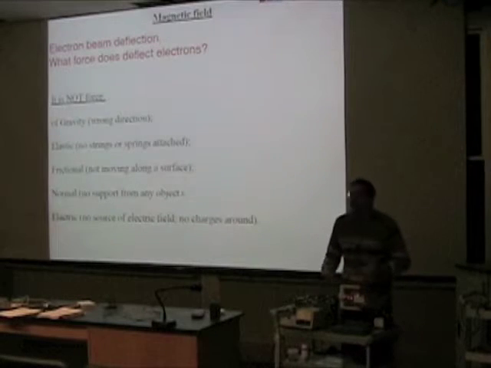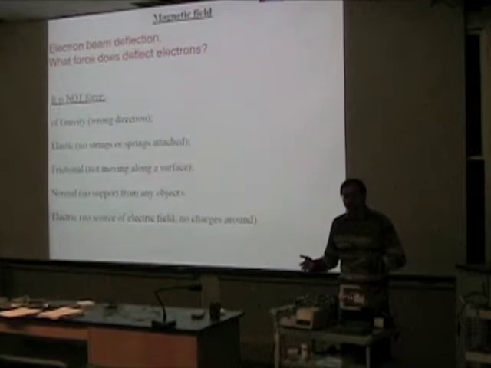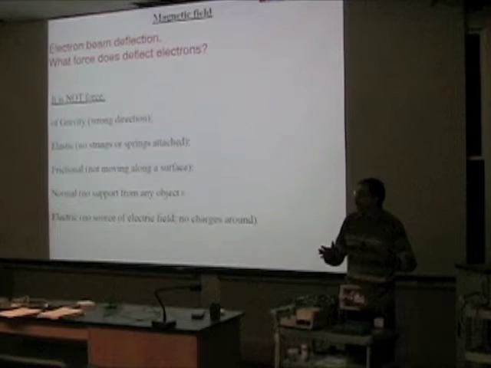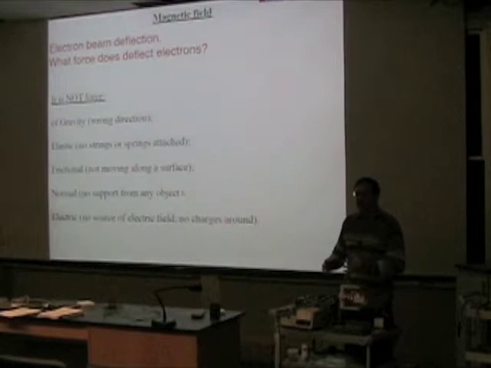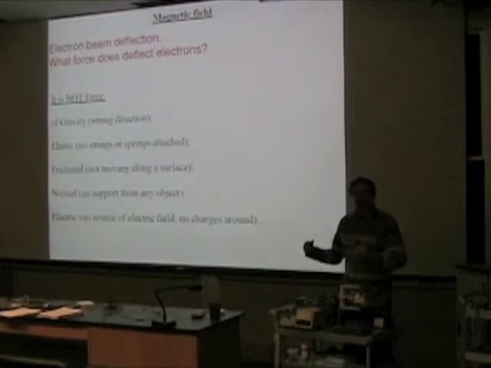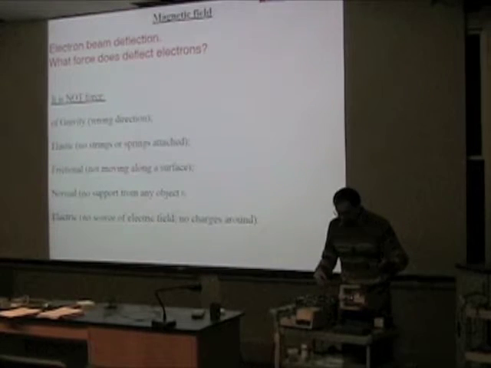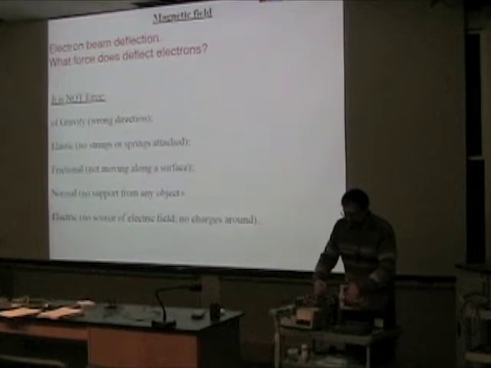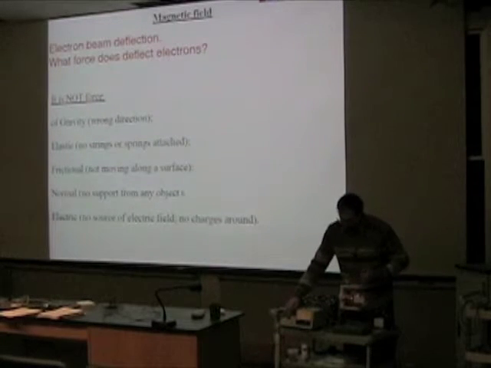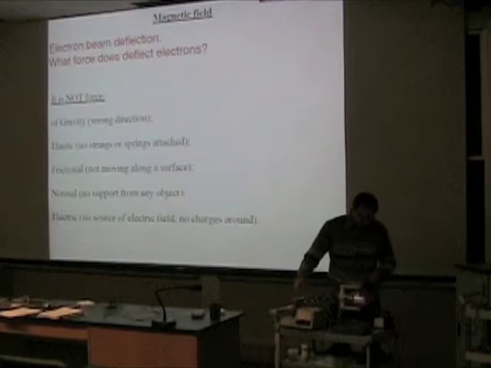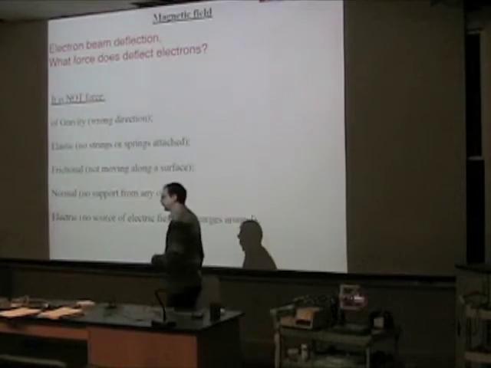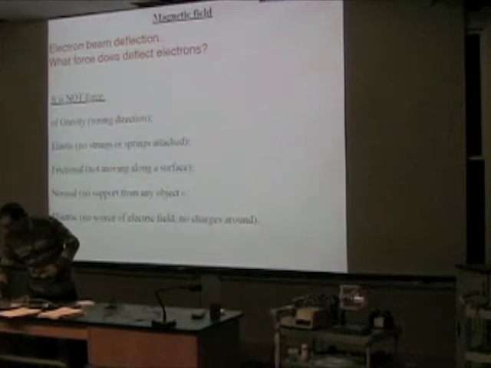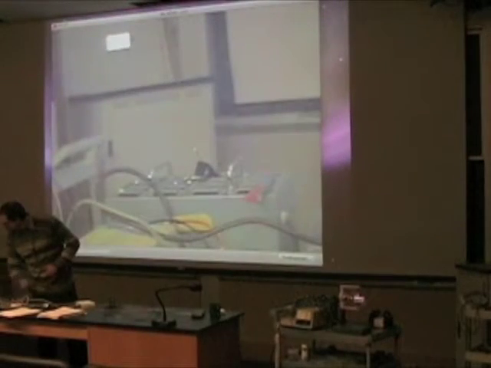And electrons are negatively charged. If I apply an electric field in the region where electrons are, electric force will be accelerating electrons. So this power supply generates an electric field between these terminals, these electrodes, and you can see the blue beam here.